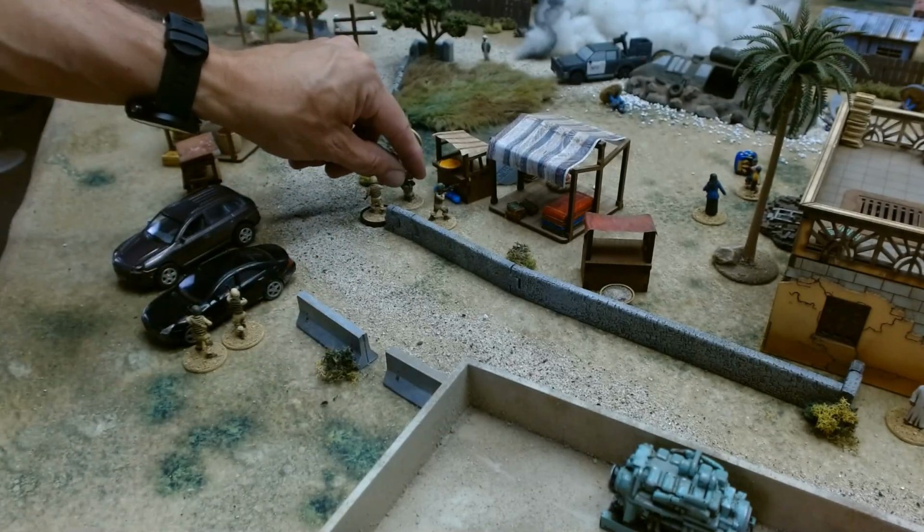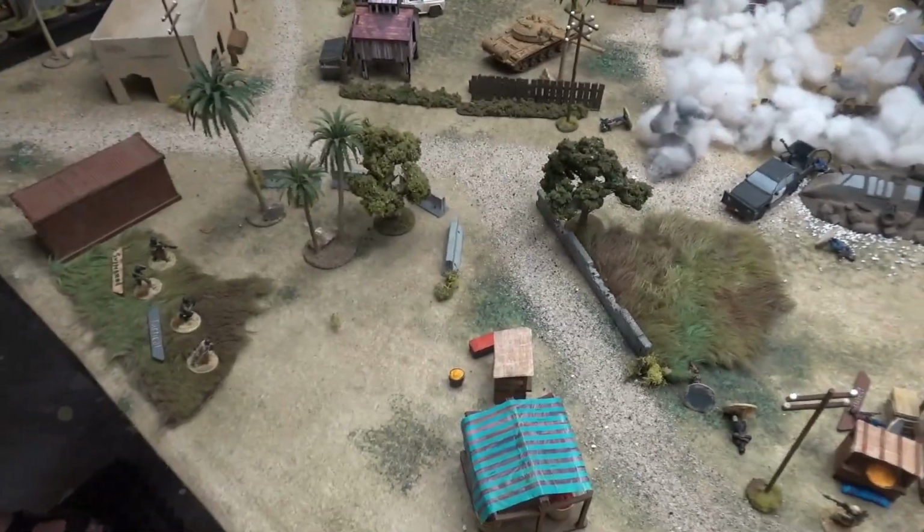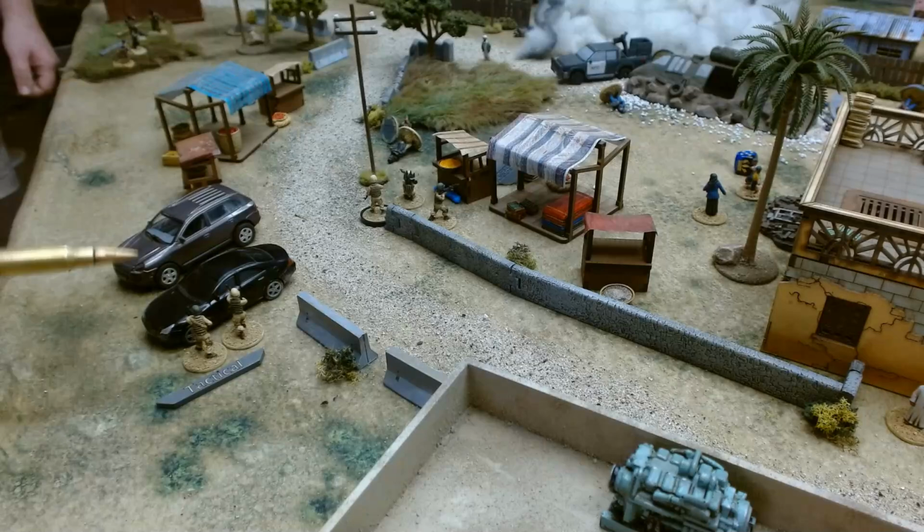And next thing we'll be shooting. The first person to shoot is going to be the OTP. I'm going to start with this guy here. He's going to fire at my machine gunner, he's at zeros. Yep. Double tapping.